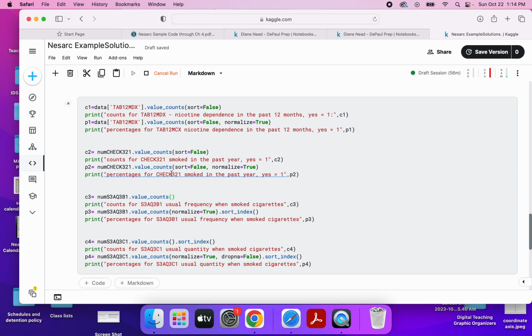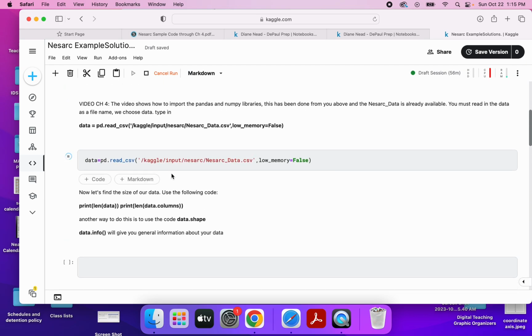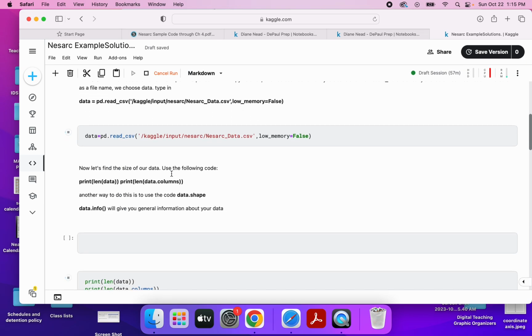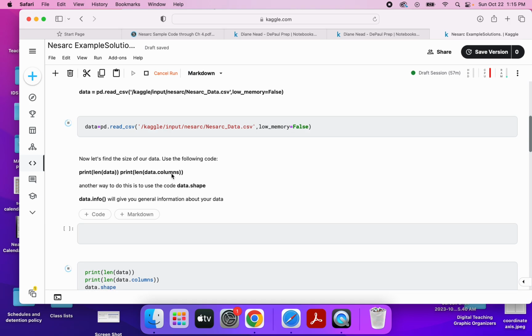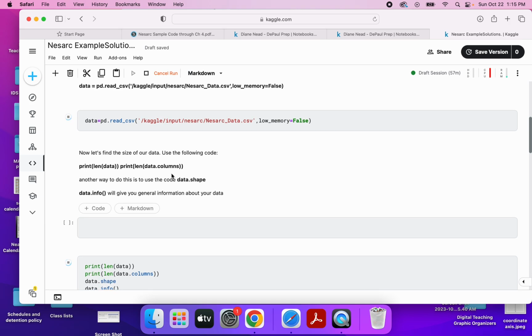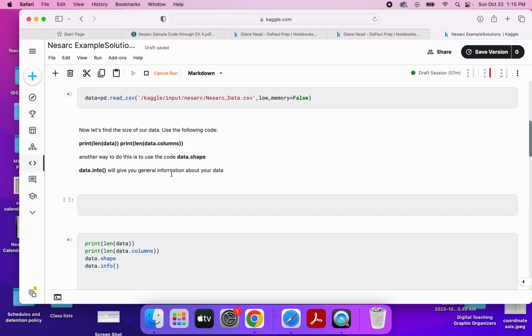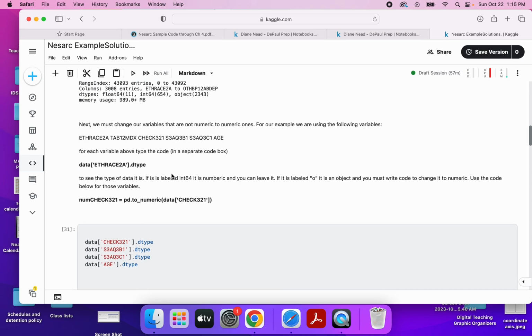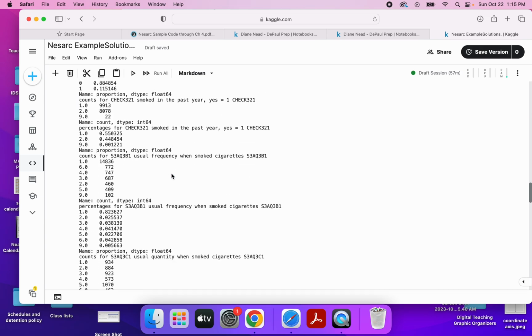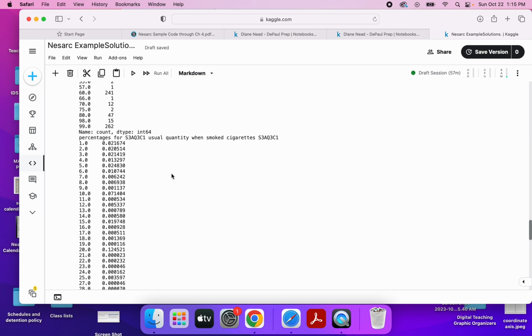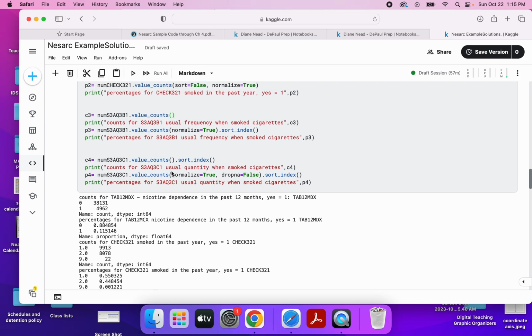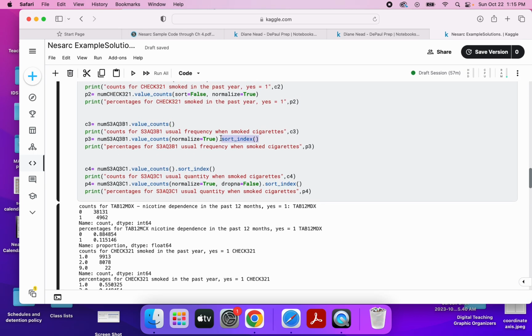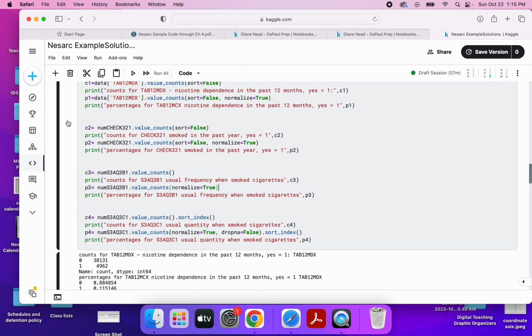And you'll see how that is after this runs here in a few minutes. The larger your data set, the more time it's going to take to read in, but once it reads in the data set, it goes pretty fast. Let's take out the sort index here. Let's see what it does.